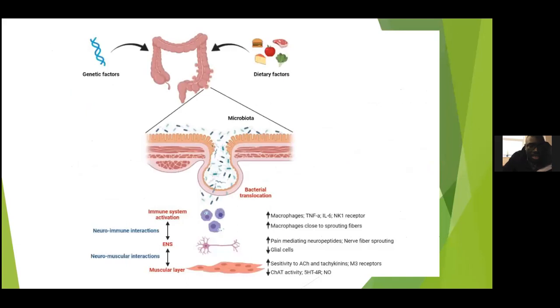Like I said, overall what happens is that there is this induction of cytokines that seems to play a role, and these seem to recruit more macrophages again. They now release more cytokines, and these all predispose to an inflammatory process occurring. Then also there is this sprouting of nerve fibers, and that could explain the pain that some do have that almost seems to mimic the IBS pattern as well. There is also the upregulation of acetylcholine and tachykinin receptors, and the downregulation of serotonin and nitric oxide receptors as well. And all this seems to explain the symptoms that they do commonly have.